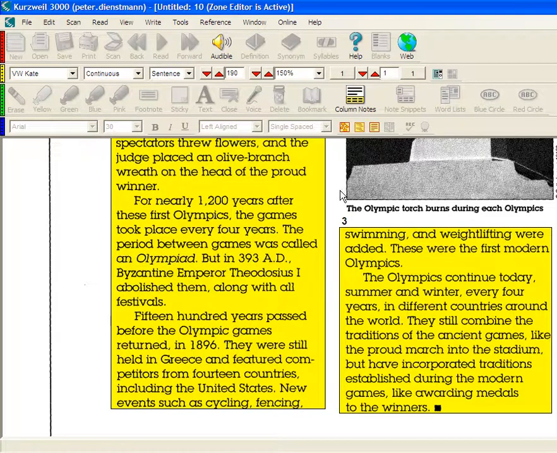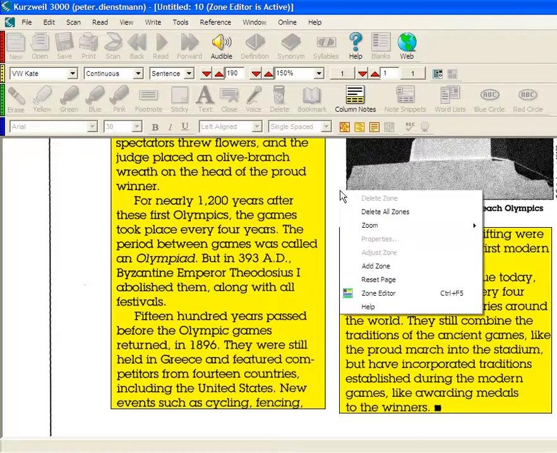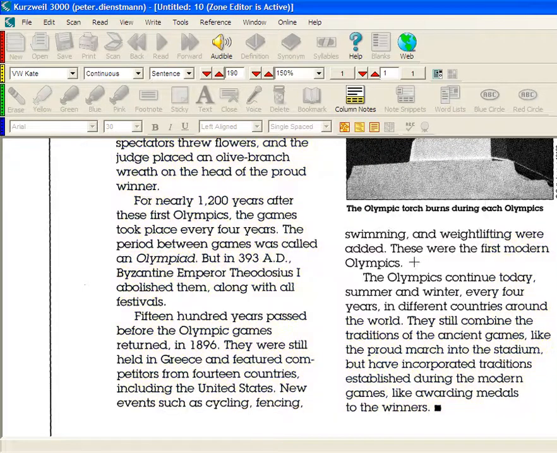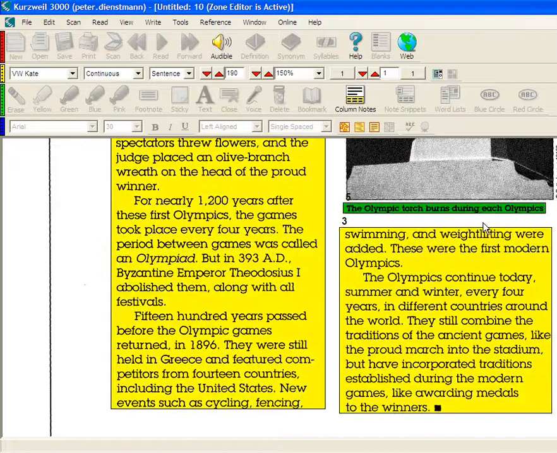When nothing is selected and I right click, I have Add Zone available. If you don't see it available, it's probably something is selected somewhere. I take the crosshairs and I position them at the top corner, and then I hold down the mouse button and move to the bottom corner and let go. Then again I click on the outside of that box on the white space and I've got this text.